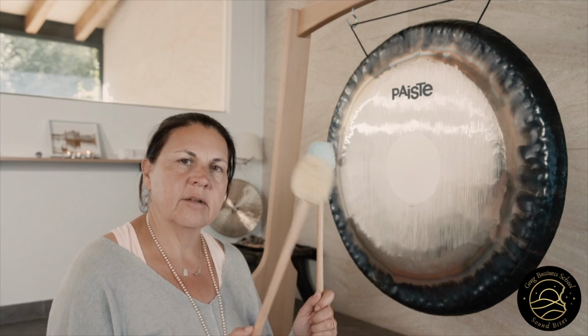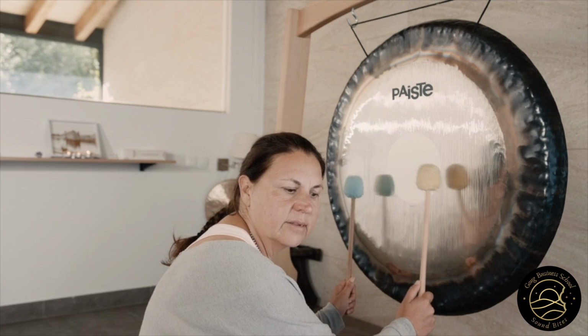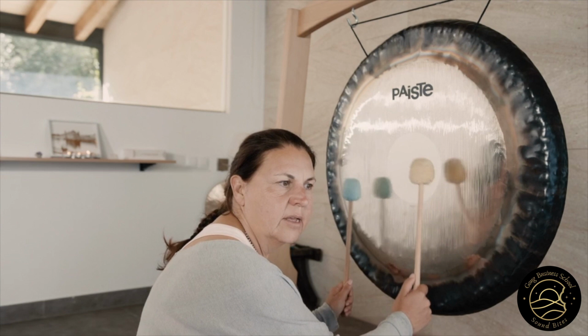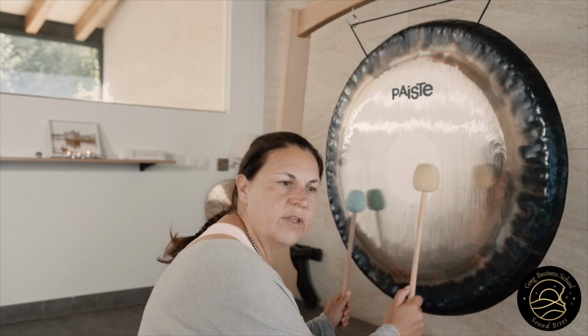What you want to do when you're playing with two mallets is get into a rhythmic space where your timing and your rhythm comes in. So you're playing 1-2-1-2, or it could be 1-2-1-2-1-2-1-2. But you want the timing and the rhythm to feel smooth. You don't want it to be all erratic and weird.